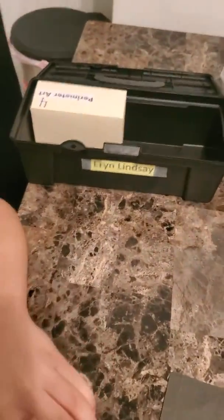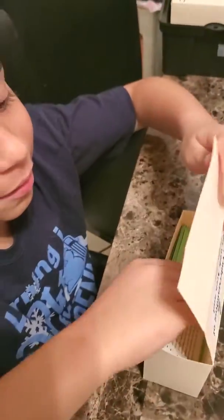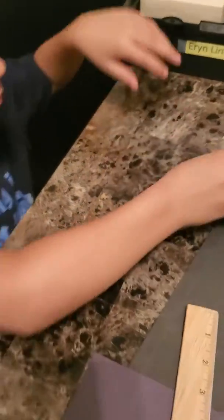And then go ahead and pull the last one, buddy. And our last, oh yeah, go ahead and put it back. She forgot to put them back. Yeah, I forgot to put them back.